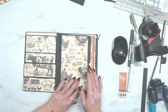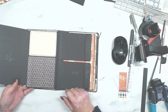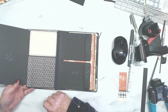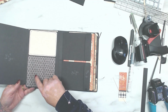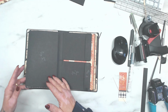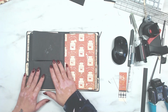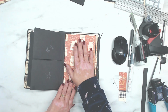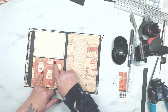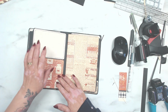Then page 2, I've done that. And page 3, I've added our creamish card with the decoration around it. And then again, I've used 1/2 of a 12 by 12 to do this side and this side. Again, waiting for a few scraps. Page 3, again I've covered that just fully, and again on the back use the other half of that paper that come off of that there.